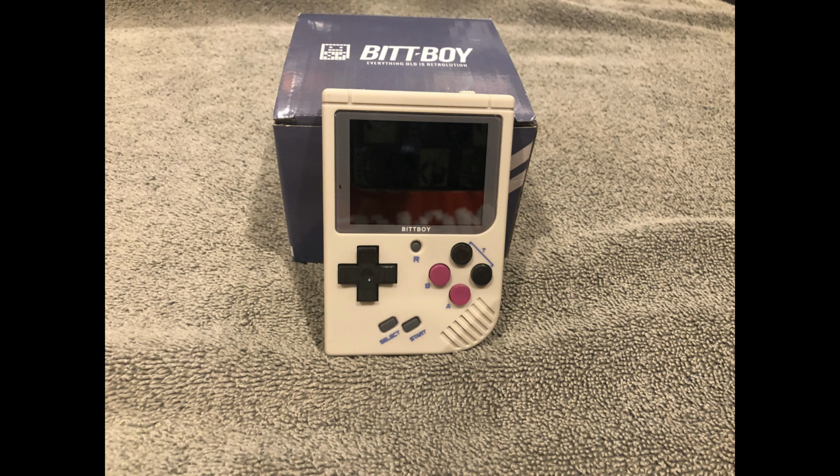And it was funny because a lot of people had a lot of the same things to say. On a side note, I know that the Soldier Boy or the R9 Handheld is actually a Revo K101 clone. I know that. And so back to this. The new Bitt-Boy Handheld won with 66% of all the votes. That's right, 66% with hundreds of people voting. I was pretty shocked there.